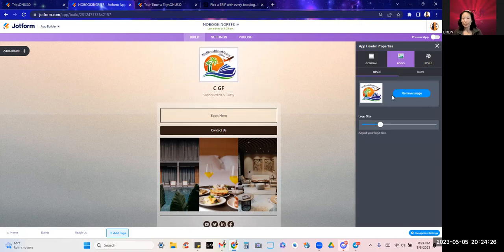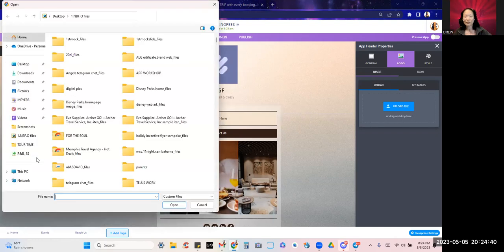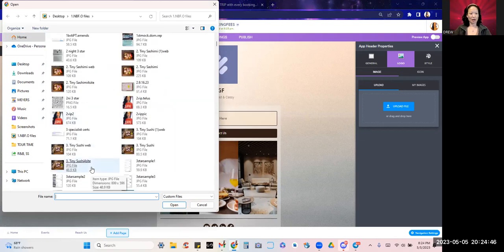We clicked on an image and I guess we can remove it here. Upload a file just like we all know. Now it needs to be a JPG or, if it's from Canva and it moves, it needs to be a GIF.